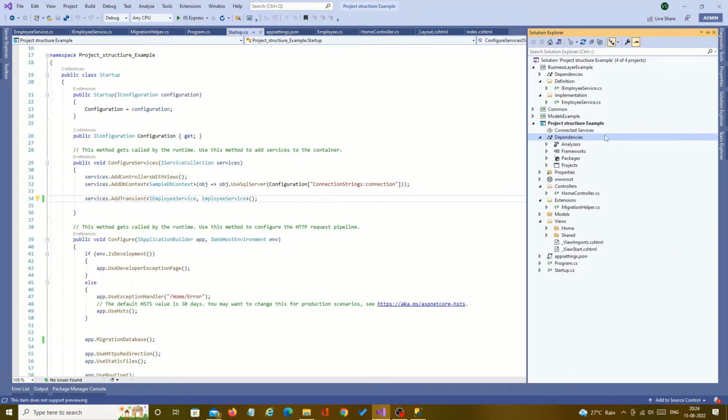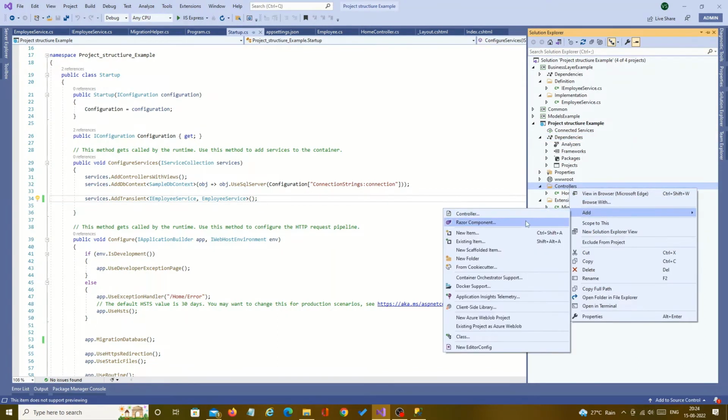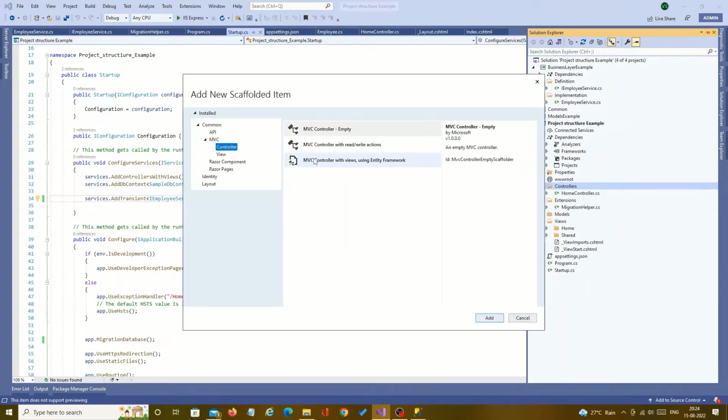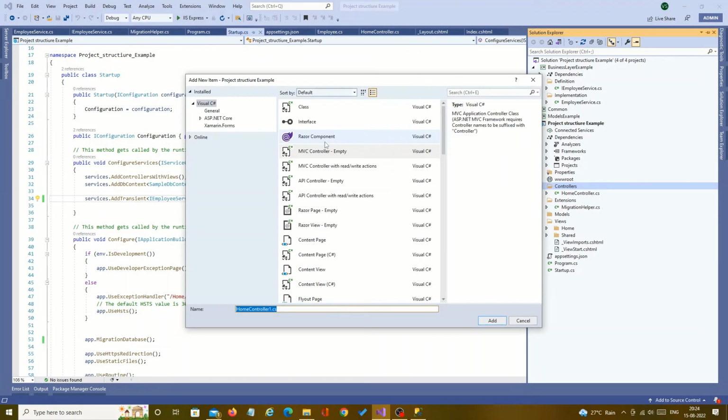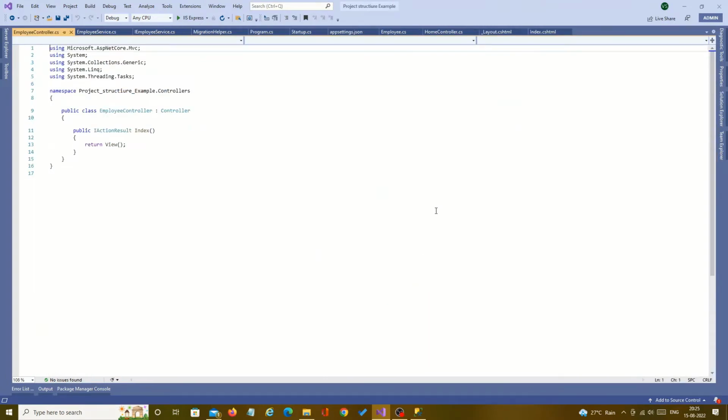So we just need to create a controller now for adding the CRUD actions. We'll use MVC controller empty, click on add, give the name EmployeeController, and click on the add button.